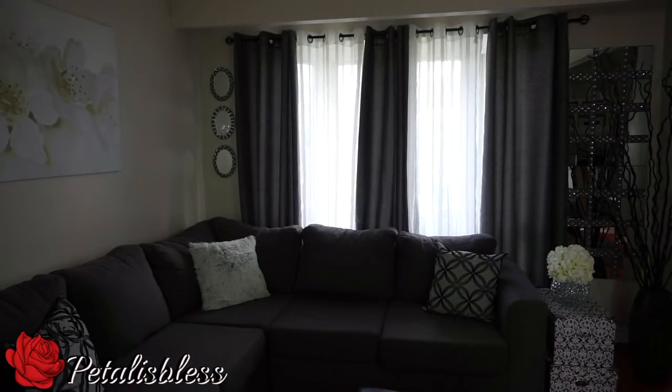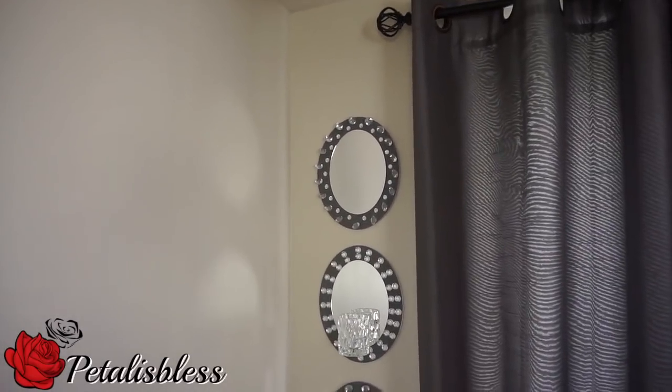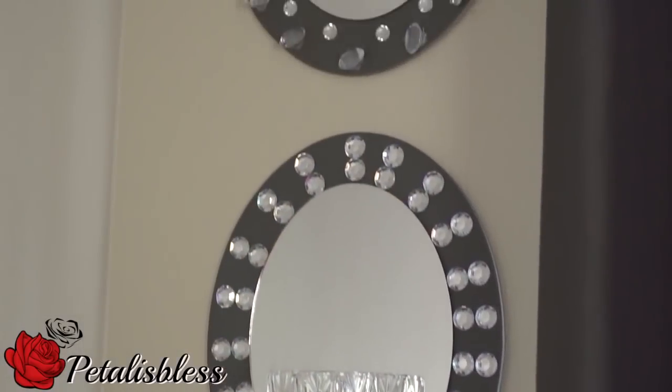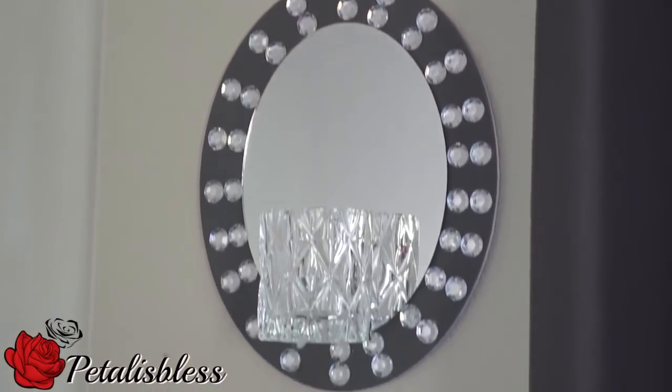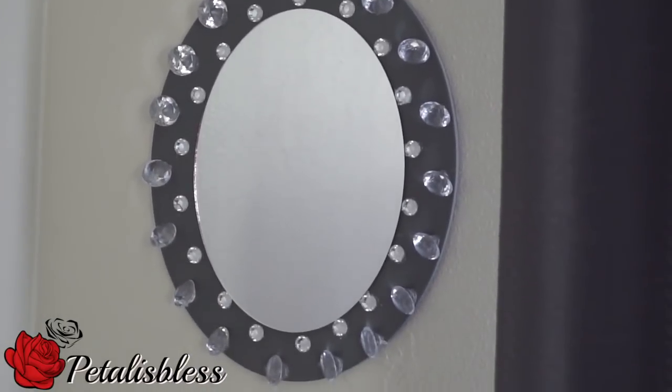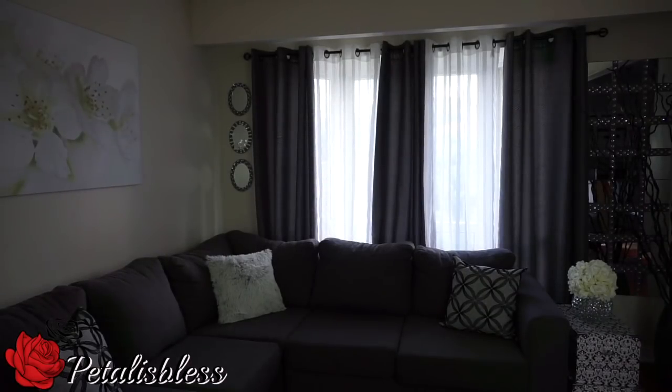This is where I placed them on the wall in the living room. I put them in the solid gray color because the first mirrored wall art I did on this side has a solid gray background, so I wanted the wall sconce to match. I used command strips to hang them up, like I always do — I use the large command strips from Walmart whenever I'm hanging up wall decor. They're very good and sturdy. Thank you for coming on and seeing this DIY, and remember as always, stay blessed from Petalizles — bye bye everyone!